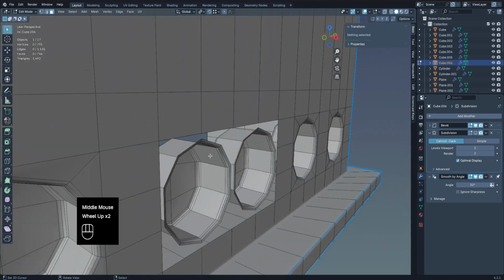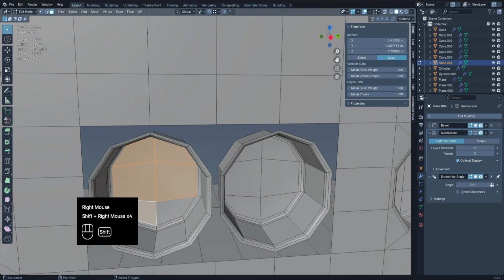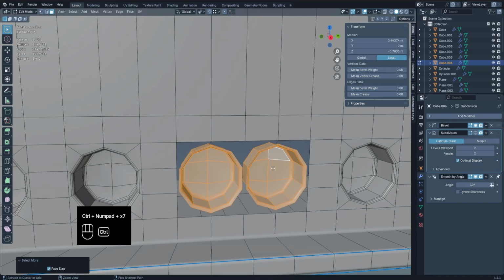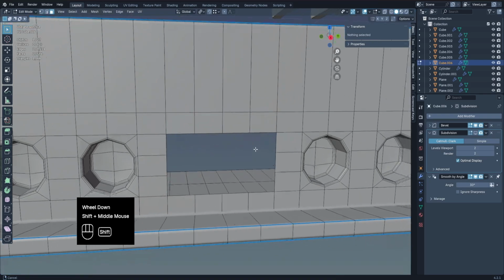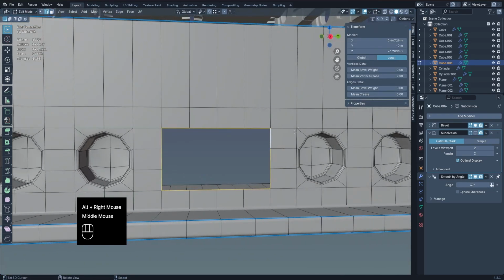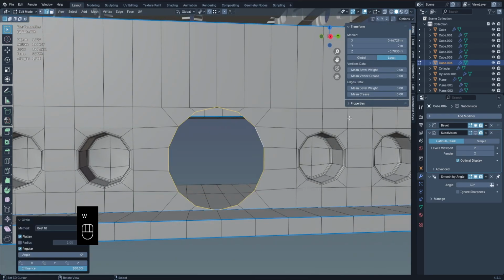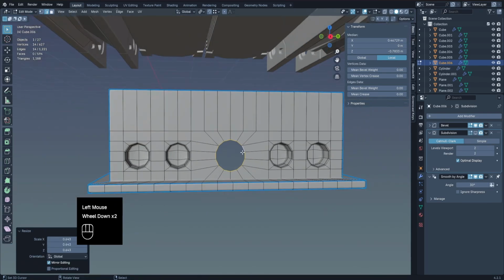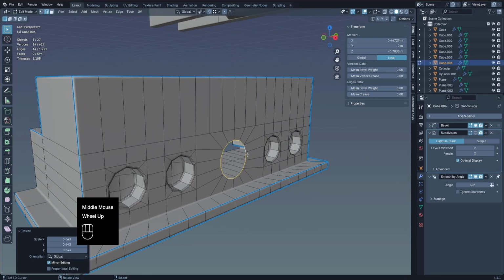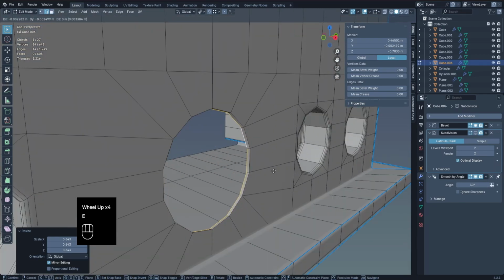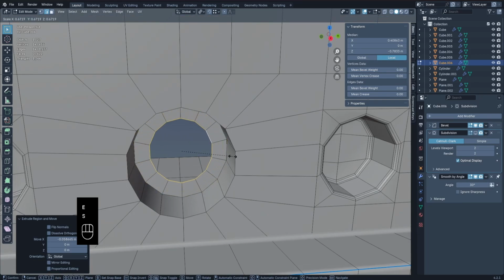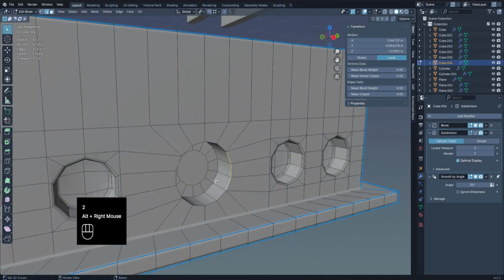Let's disable the subdivision surface modifier for now, and let's select these faces here. And then hold Ctrl and press numpad plus on your keyboard. That way we can expand our selection, and let's delete it with X F. Let's Alt select this edge, and after that W, Loop Tools, Circle. We can just scale it down like that. Now let's press E on our keyboard and extrude it on the X-axis. Now let's press E, S and scale it down like this, and then press F to fill out the faces.